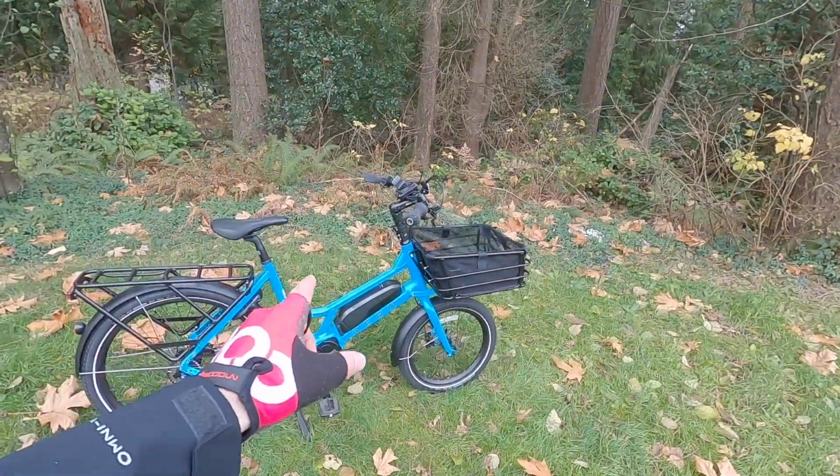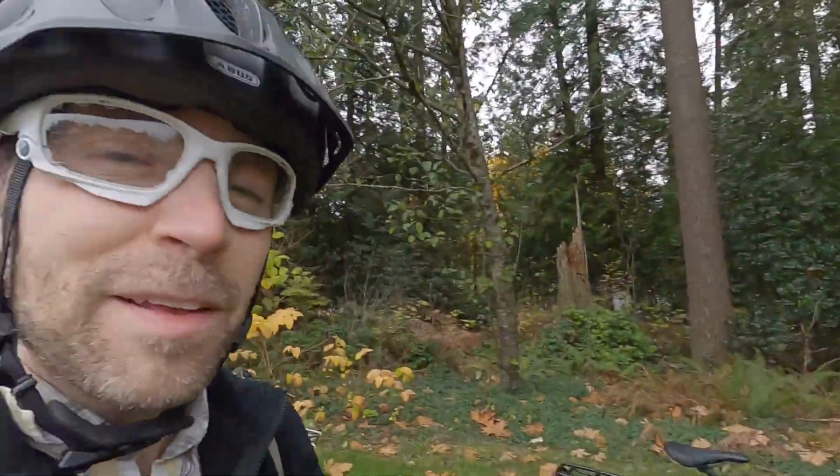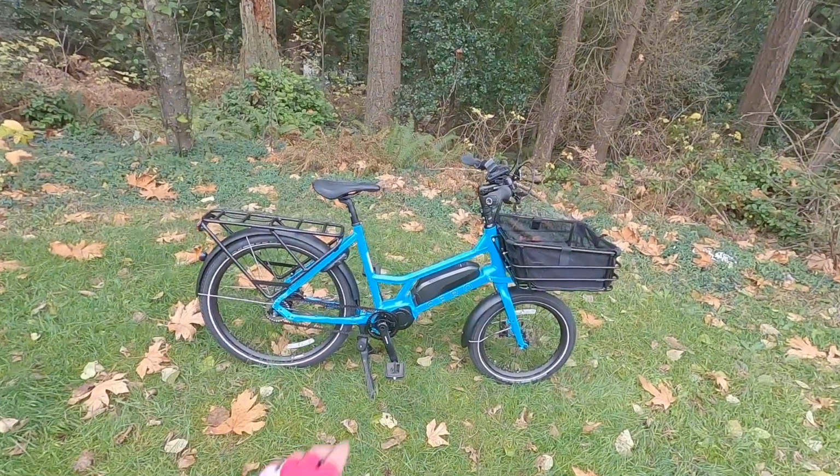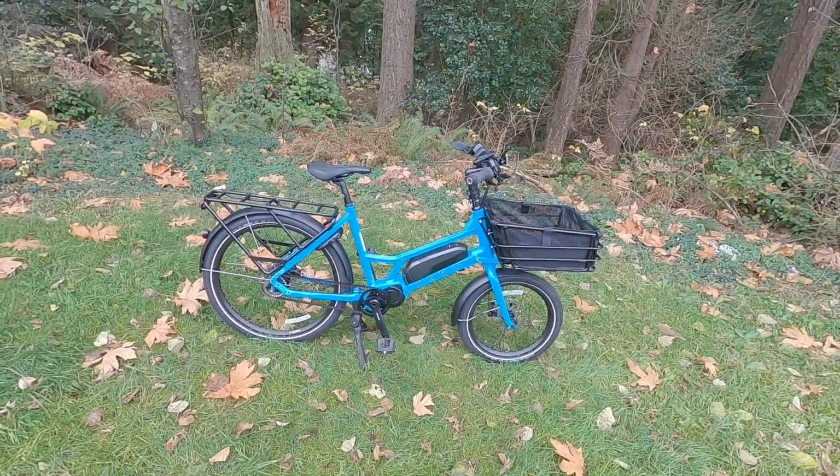What was interesting to me is your range on this, you're saying it can go up to 105 miles in one charge. Yeah, like maybe 40 to 100. It depends on how you ride and stuff, but it's still very efficient, even with kind of the same battery capacity. The weight is low and center on the bike, which is really nice.